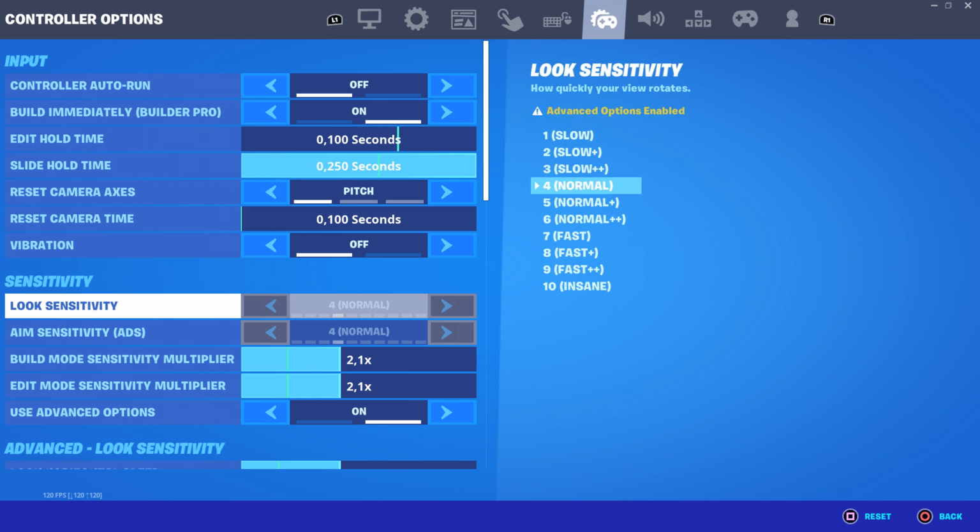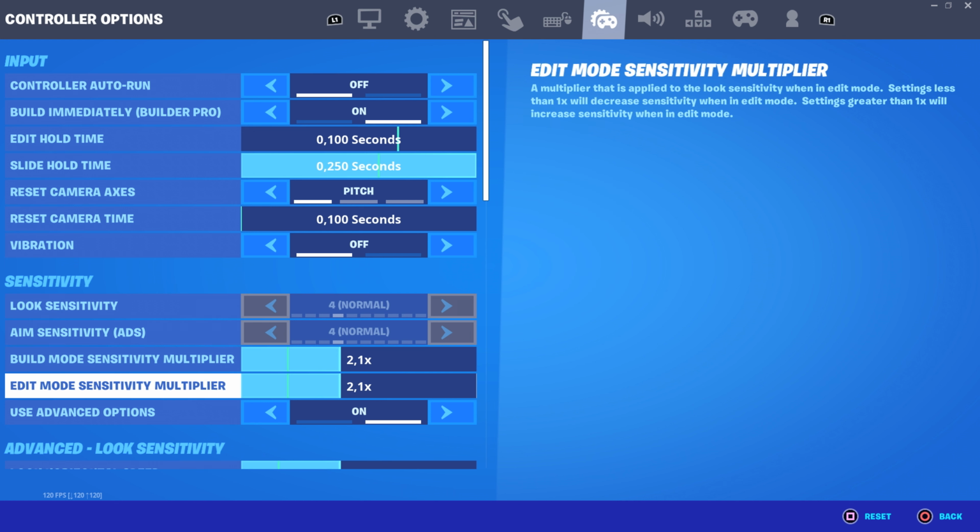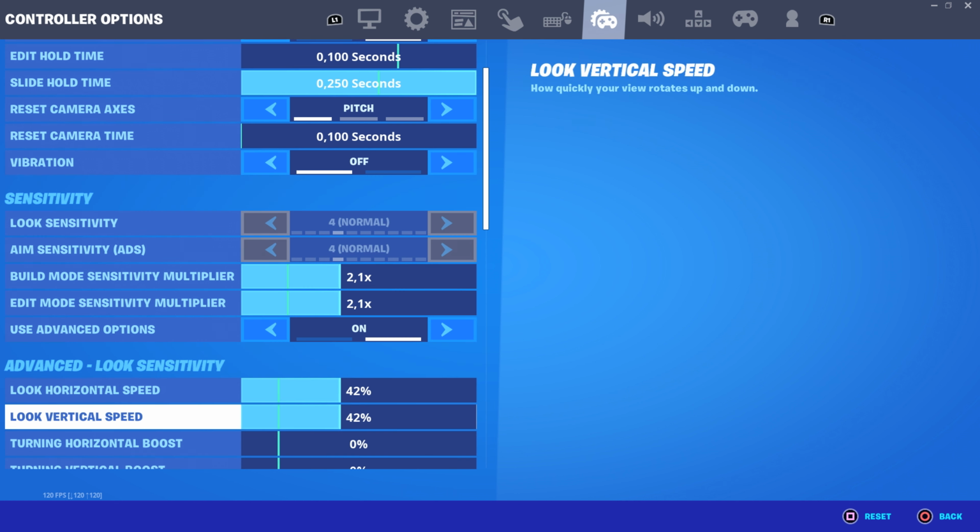So build mode and edit mode sensitivity multiplier is going to be 2.1, 2.1. It's going to be fast, quick, always in fights. So you need to have both these pretty high at 2.1. And then you want to have 42, 42 on vertical and horizontal speed. Why I have 42 on these, it's pretty low, but in arena I think it will give you the best time to respond to fights, look through the map. I think this is overall the best for arena players.